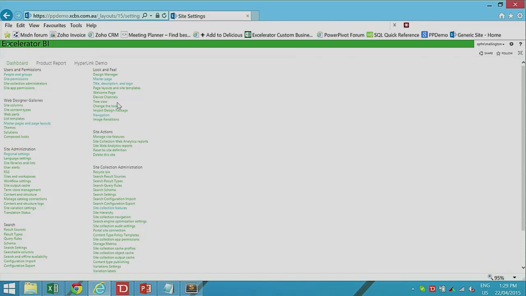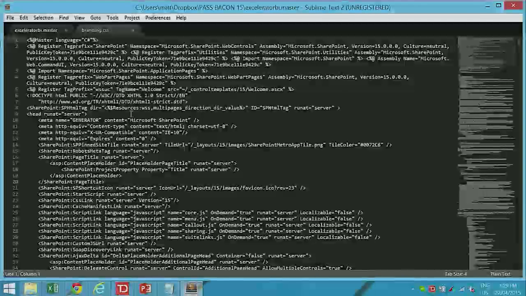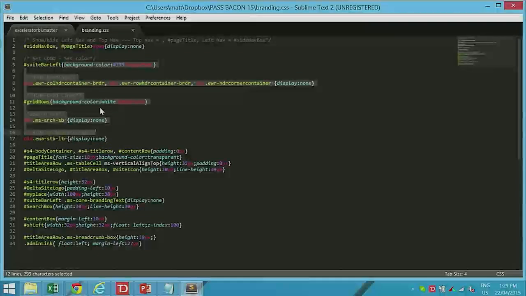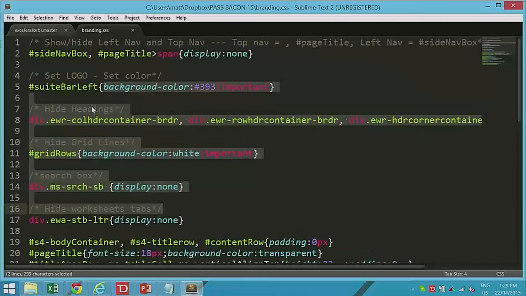So I mentioned before that I control the lines and the tabs and the rows and the columns by using styling, and that's using cascading style sheets. So this is an example of what that coding looks like. I got a developer to do all of this for me, and you know, it really wasn't a lot of work. It was probably a day elapsed effort to get everything done the way I wanted to do it. But what the developer did is browse around the site, worked out which features I wanted to turn on and off. He worked out what was the correct style sheet settings to do that, and then he's given me this sort of marked up version.